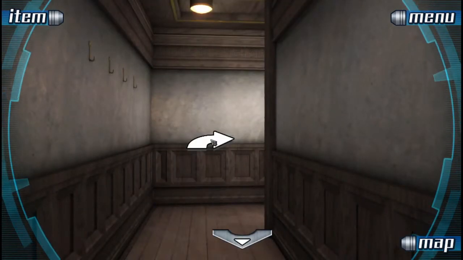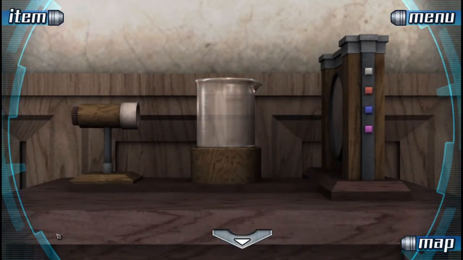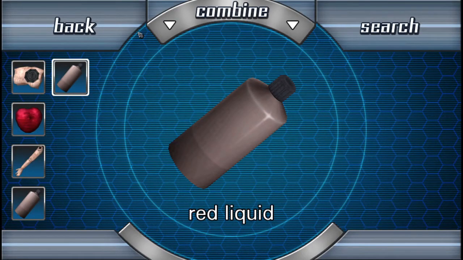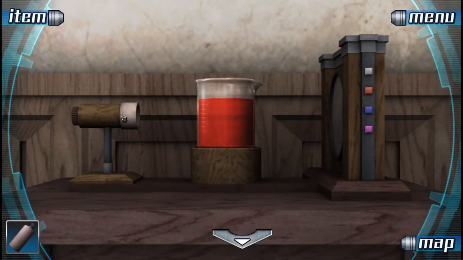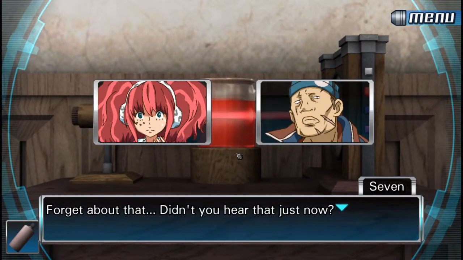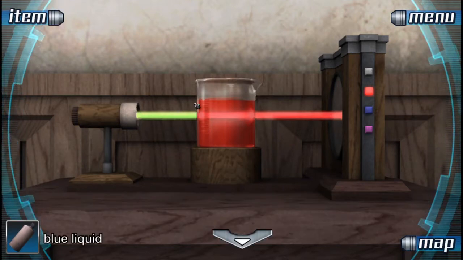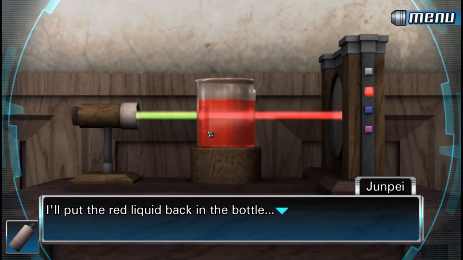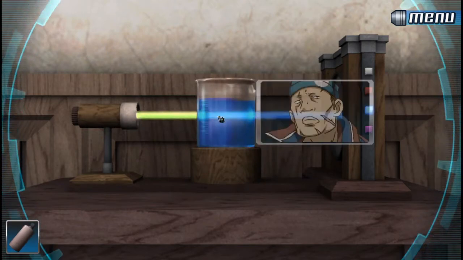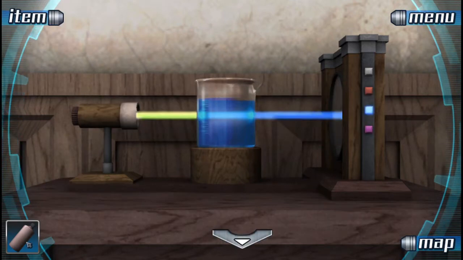Alright, operation room. Light puzzle. Found a beaker. Item. Red. Black. Light. Hey, it turned red. Forget about that. Did you hear that just now? Beaker with red liquid in it. Alright, blue liquid. Let's put in the blue liquid next and put the red liquid back in the bottle. Blue light turns on. I heard a noise. It sounded like something unlocking.